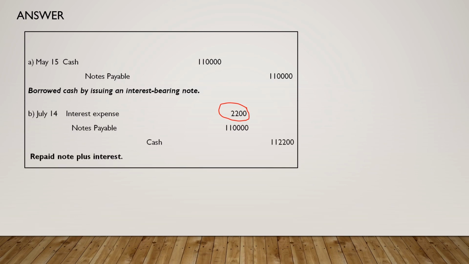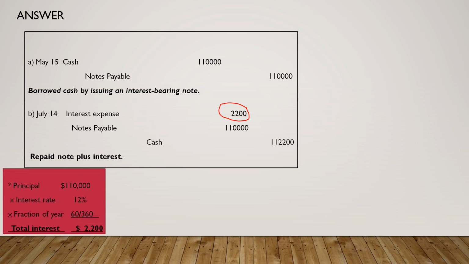The second entry I want to record is payment of the loan along with the interest on the maturity date, which is July 14th. So debit interest expense because I've got the benefit from borrowing this loan. For example, I've made a project with this loan or whatsoever. So I debit the interest expense, and debit notes payable because now I am no longer obliged or having a liability toward the bank or the party I borrowed from. So I decrease my liabilities, debit notes payable with 110,000, and credit cash because I'm paying money on that date, July 14. From where did I get the 2,200, the interest expense?